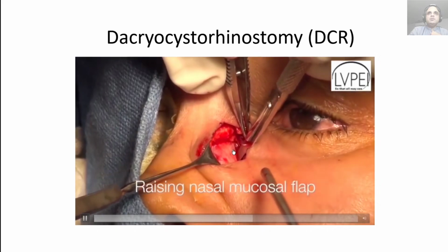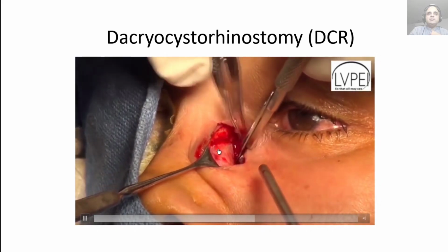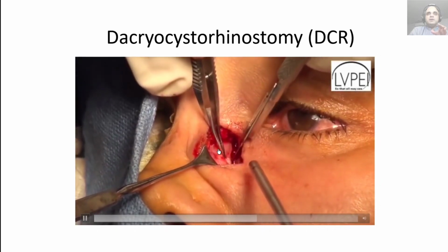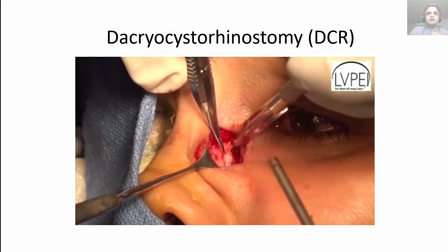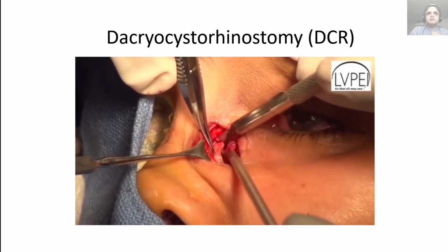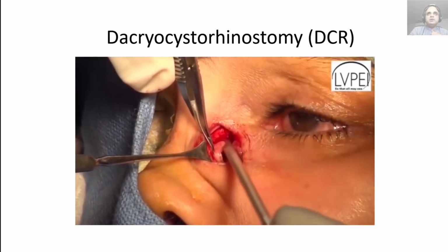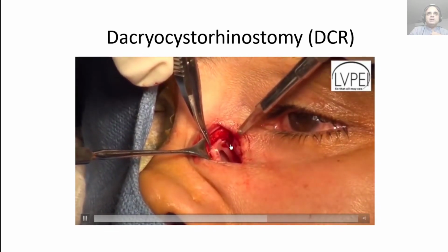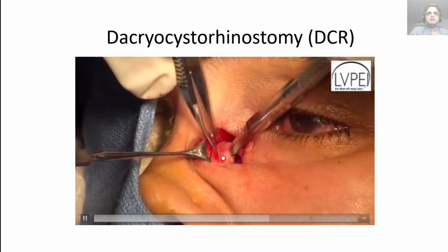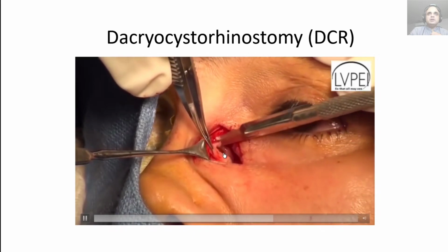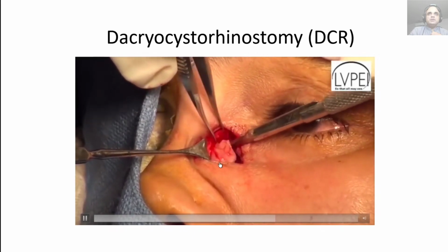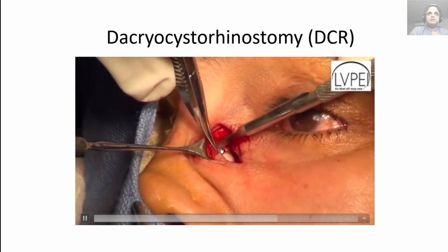And now the nasal mucosa is being cut. As both of the mucosas have now been incised, they will be stitched together like we saw in the diagrams. So this is the nasal side. A flap is created. And this is the osteotomy below it. This is the osteotomy where my cursor is right there. And this is the flap. That's the osteotomy.